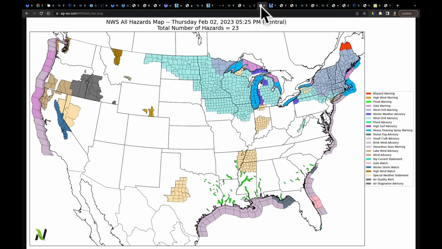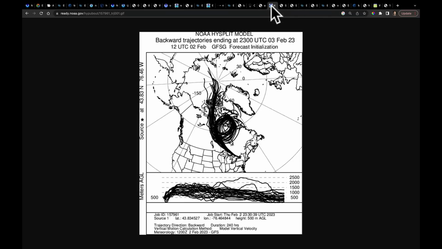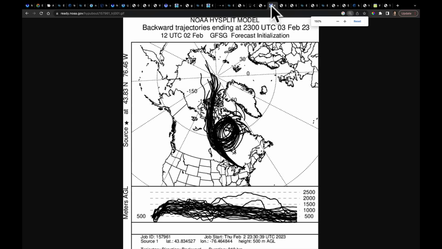The good news is we no longer see ice storm warnings on the all hazards weather map, but we're now dealing with the flooding. And all of these polygons you see here represent where we have flood warnings on our rivers. To the north, this is all wind chill advisory, wind chill watch, wind chill warning, and we do have a blizzard warning out for northern tip of Maine here. Strong winds are coming in with this system, and they're going to be delivering cold air that originated literally over the North Pole 10 days ago.